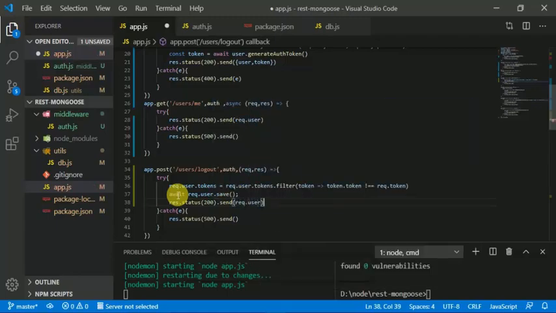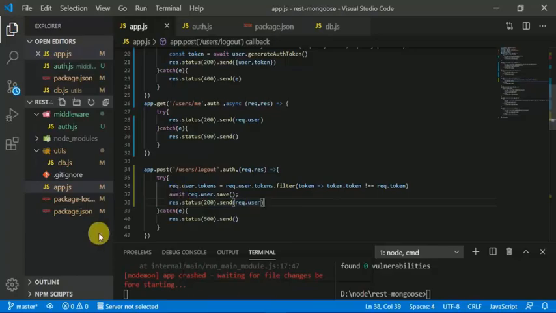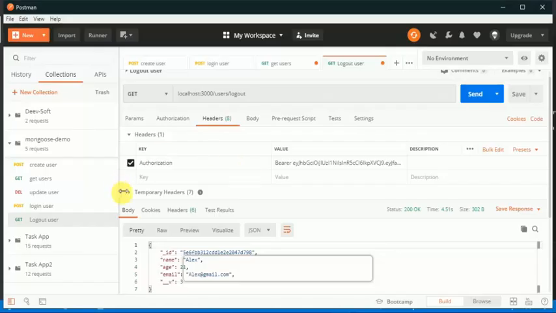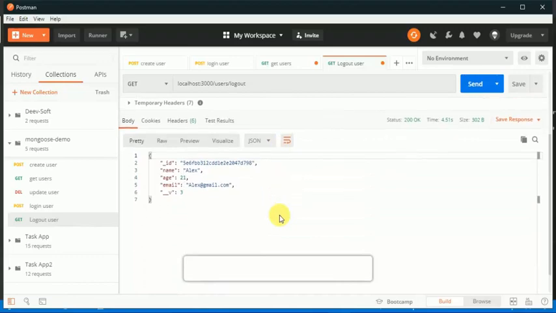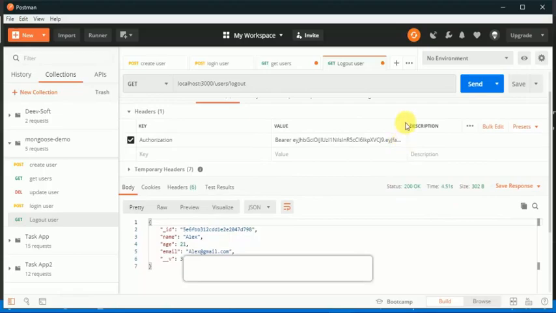Yeah, that's it. I have already created a new logout user get endpoint, and you can see that I have provided the authorization, and also we can see that we get alex@gmail.com, the user that we are going to get.